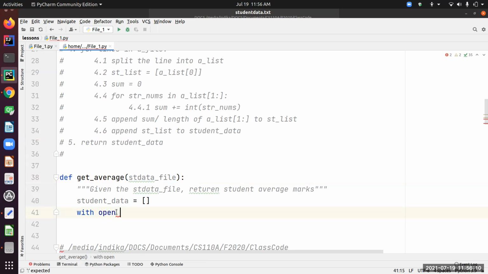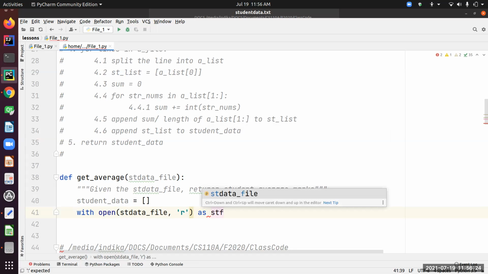So we are going to read the file. So r, as stf object.